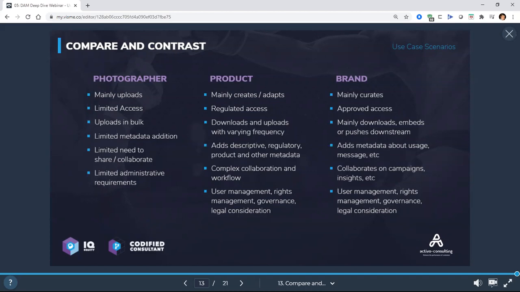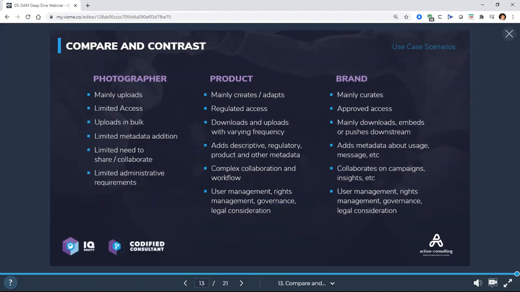So both the latter two roles have complex collaborative needs, but the format of these is slightly different. The product manager is focused on more regulatory requirements, and brand engagement on public-facing rights management. So you can see how, if product made all the decisions on an acquisition, they're unlikely to fulfill all of the needs of brand engagement, or vice versa. And similarly, as we've already mentioned, the photographer is maybe not considered at all.